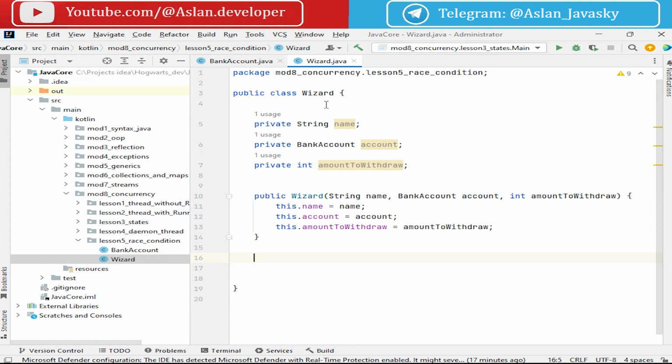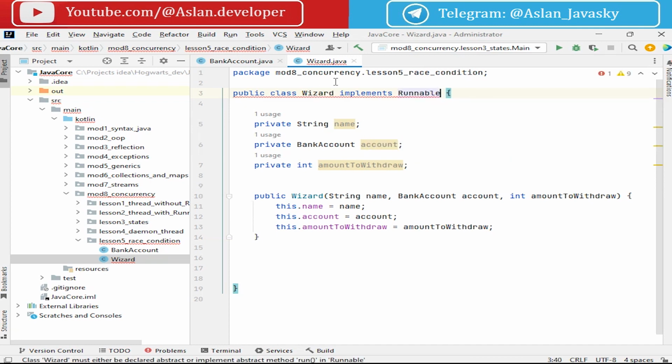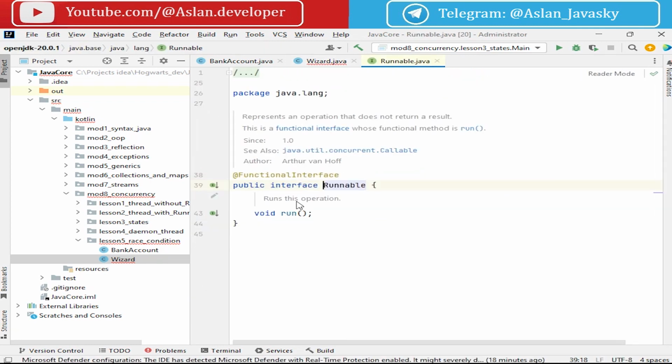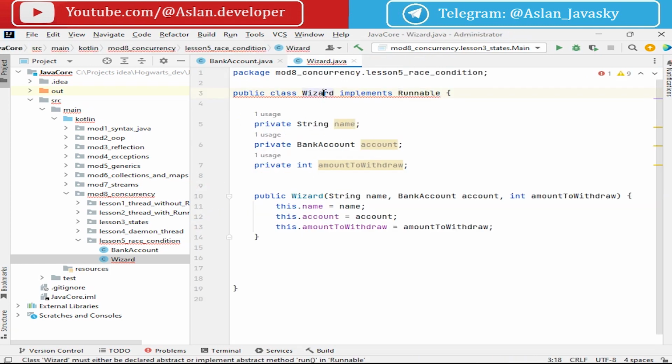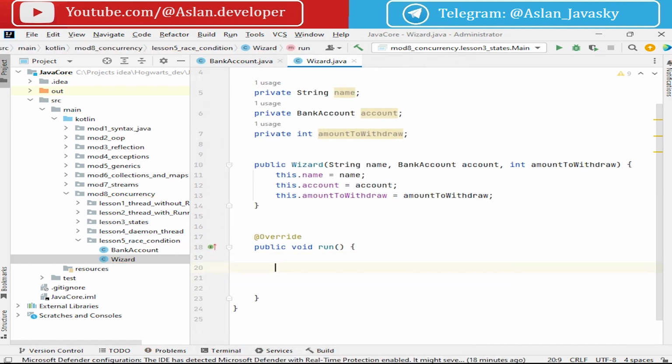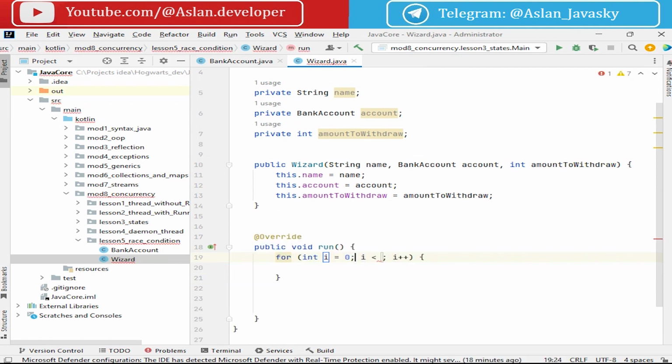And for concurrency, we need to implement the Runnable interface. You must remember that this is a functional interface with only one method, run. We must override this method. Here we will iterate from 0 to less than 5, account and withdraw.